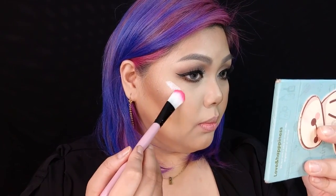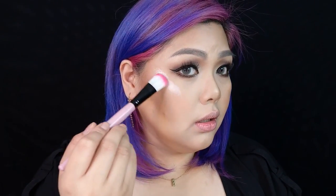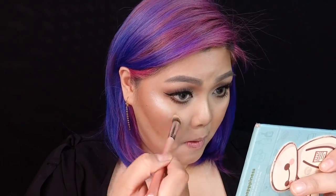I'm going to use this foundation brush kay Daddy Hopi to. Daddy Hopi, pera muna ako. Pero para kasing ito yung bagay na gamitin. Iniiwan niya kasing brush niya dito. Ayan tuloy, nagagamit ko. Oh my God. Ooh, girl! I need a buffing brush for that. Hindi siyang matuyo. Hindi pwede yung flat brush na yun.